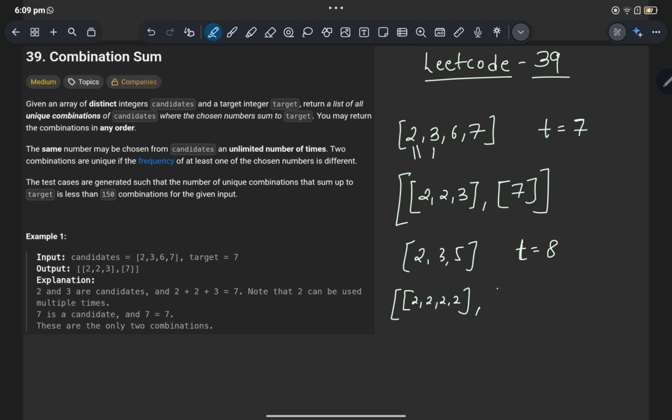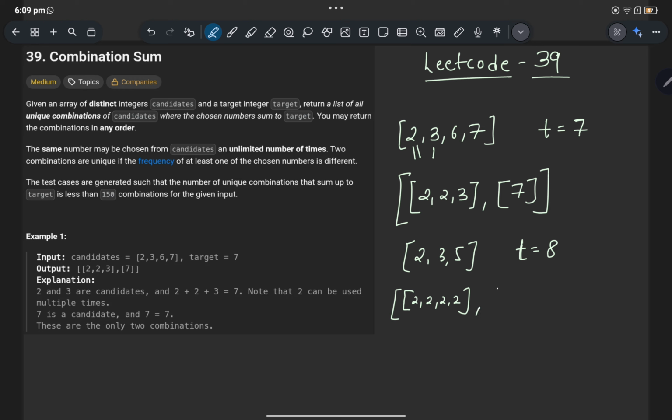Now we can see what we can take. We again have 4 options. We can take anything. Now we again take 2. Now we have 2 2, so we again subtract 2 from 5, and we now have 3. Now we again take 2, so 3 minus 2 equals 1. Now we again took 2, so 1 minus 2 equals minus 1.